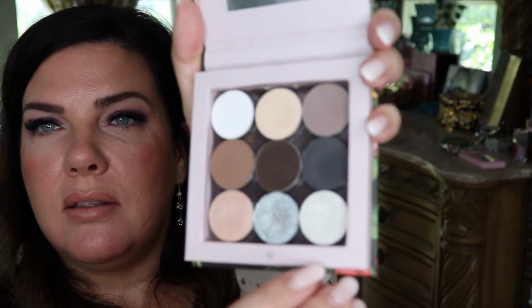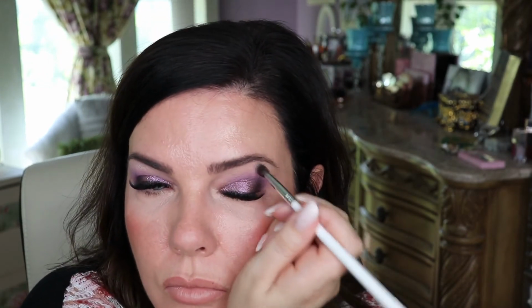I'm just going to get my everyday palette so I can do a shade in my corners. Okay, so I'm just going to go in with this shade right here. Down in my inner.